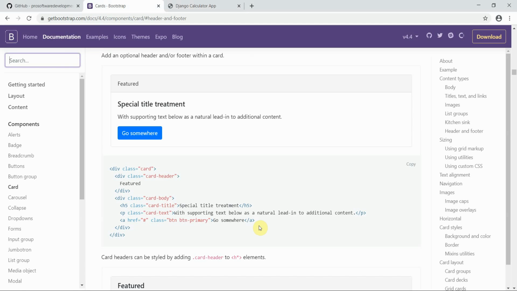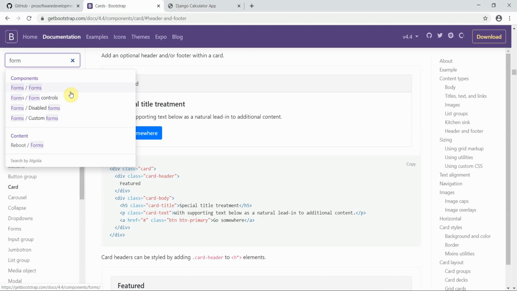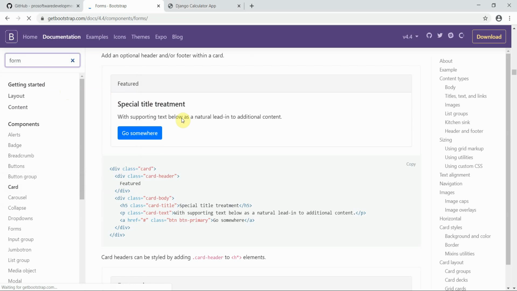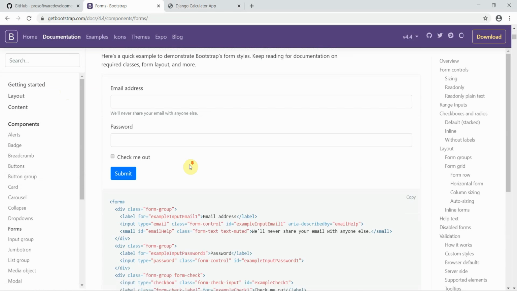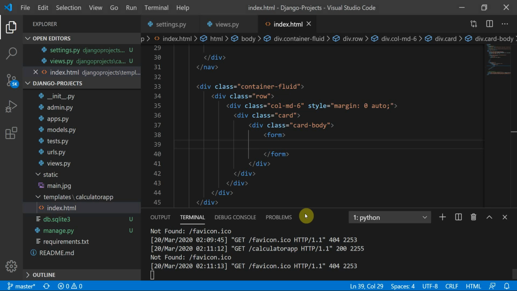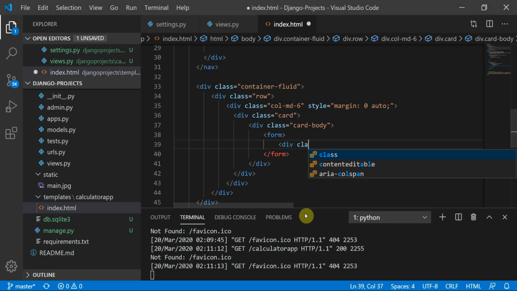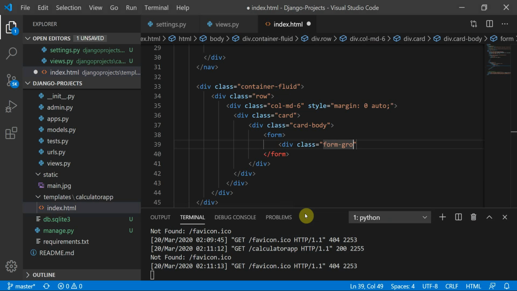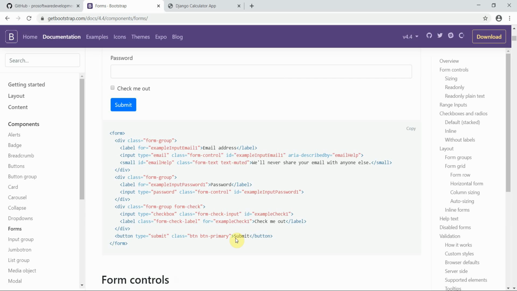And in this I'll quickly define the forms. Okay, div class is equal to form-group. So basically we have to define a div class is equal to form-group. Good. Now we have to define inside that a label. Okay, so a class of form-control has to be defined here.